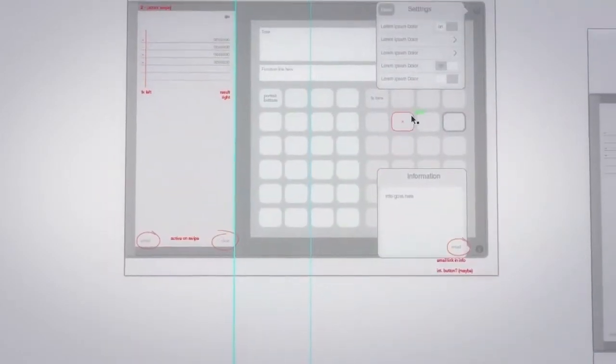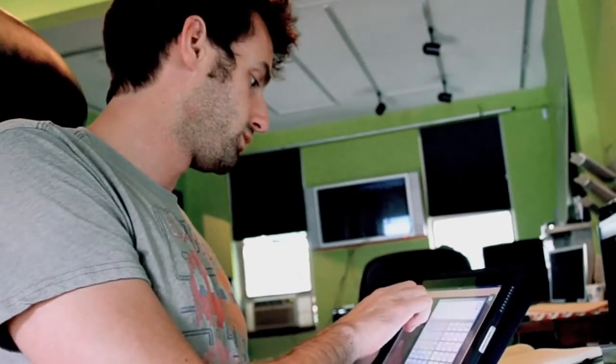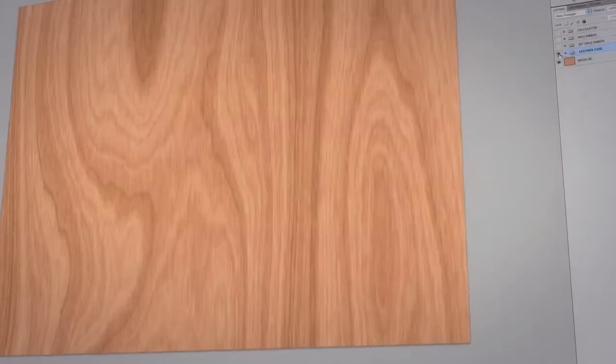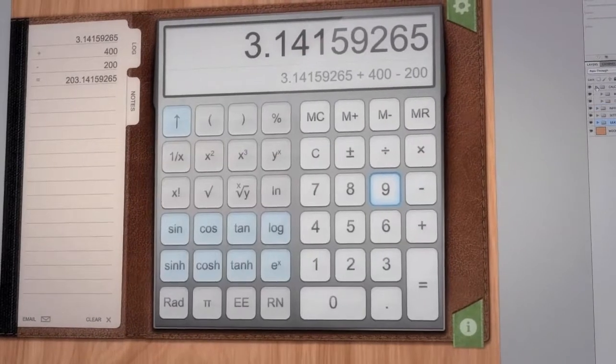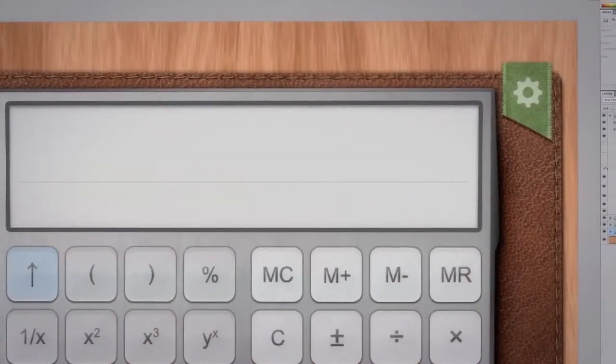The general process that we followed was we came up with a concept and then we took it to wireframes — weeks of layout, structure, how things were going to flow, how things were going to input and result, how things were going to work for the user. Once we came to a solid plan, I dispersed it to our creative team here who, hand in hand with Seventh Gear, came up with the visual elements back and forth, making sure everything looked nice and was exactly what they were looking for. So we came to a happy medium.